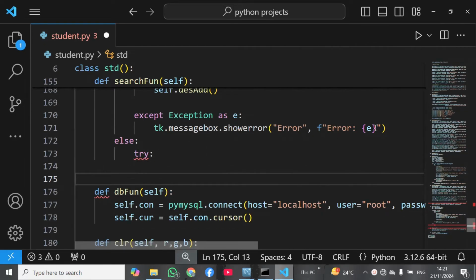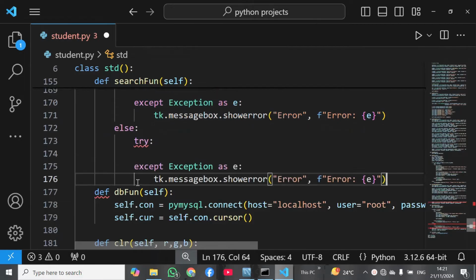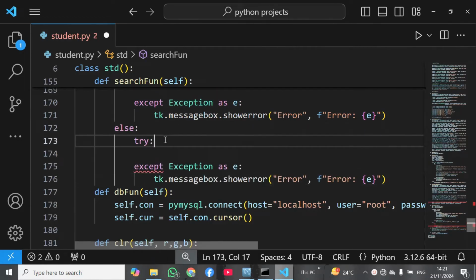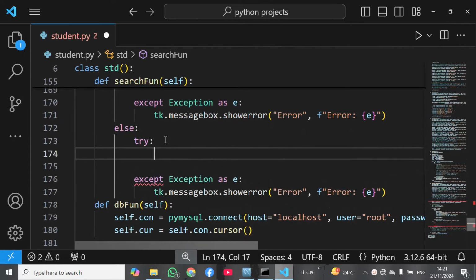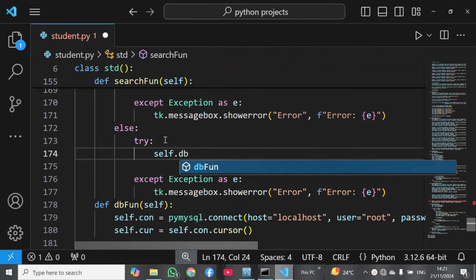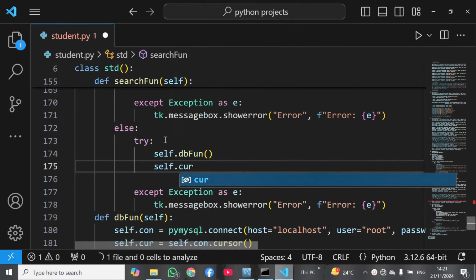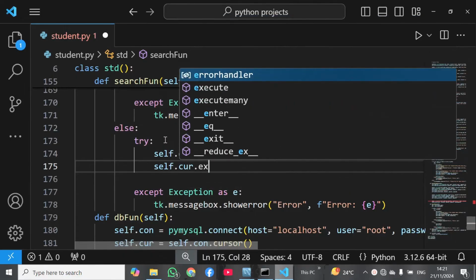I will copy this from here and paste it here. Inside this try block I will call the database function self.db_function(), and then self.cursor.execute.